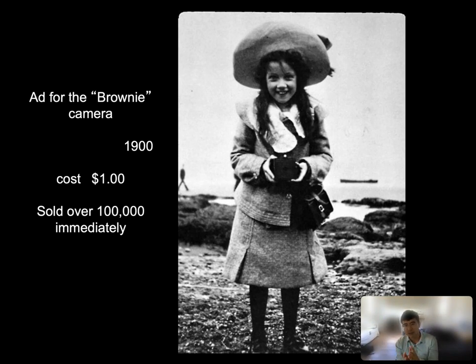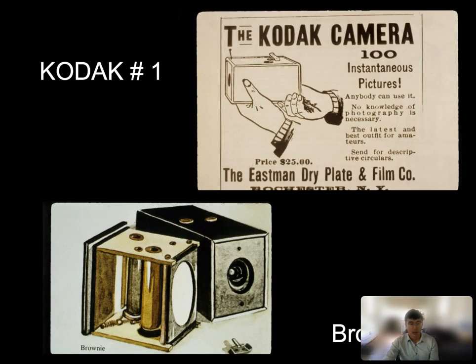This is unheard of. This is something that made people in awe in the early 20th century, and it's relatively affordable. What's called the Brownie camera, the first portable camera in the world, was sold widely in the United States as well as in the world. And it looks like this. This is the first Kodak, what we call the Kodak #1.